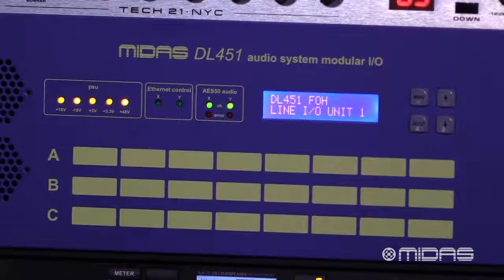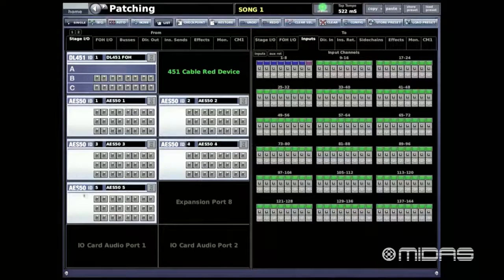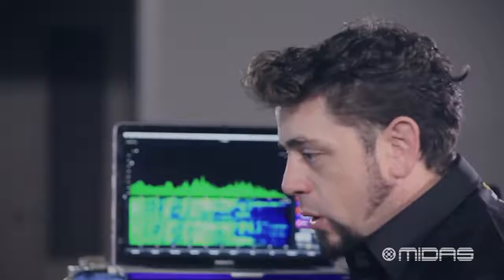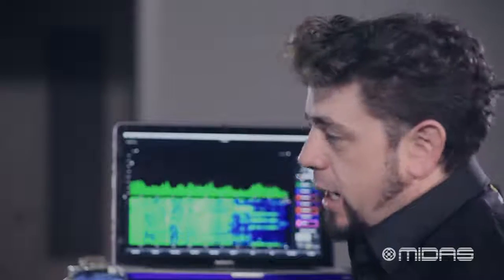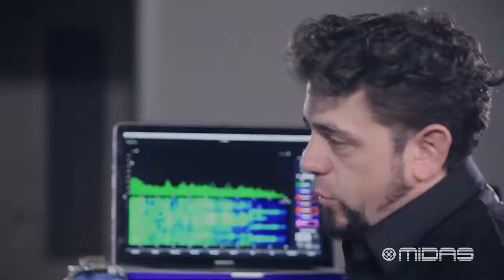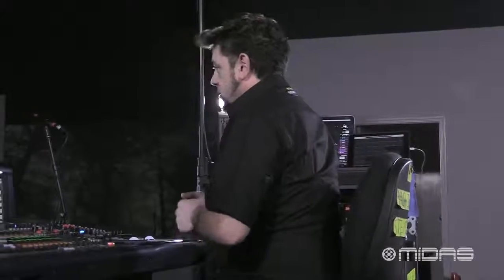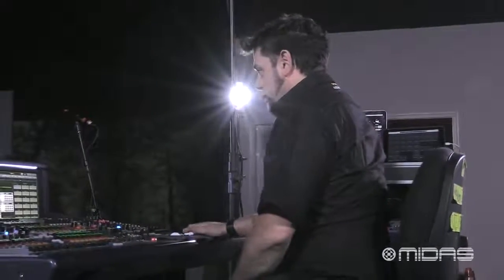So it's showing you our inputs that we have here. Below that are our 5 AES50 cards. This is what we use for recording. We're gonna get into that in a separate video on how to hook those up and what those are. Personally, I name them, because they do 24 channels each. The first card would be like 1 to 24, the second one would be 25 to 48, and so on and so forth. When you have these high channel counts, it's just easy to remember. Even if you're doing plugins, you can name it however you want. So whatever's gonna make your life easier for the patching.